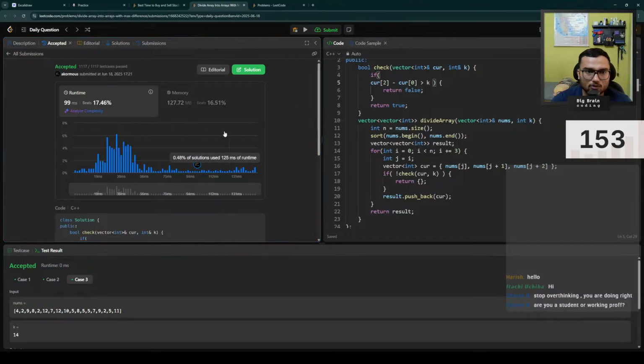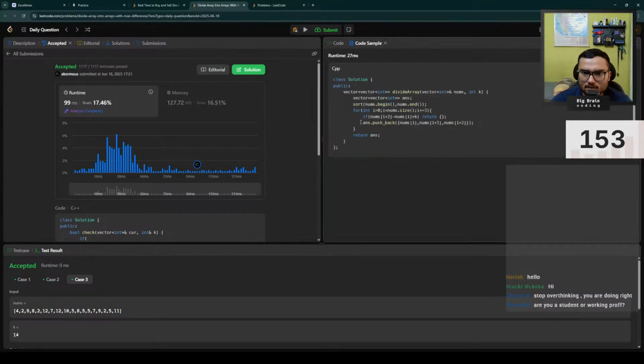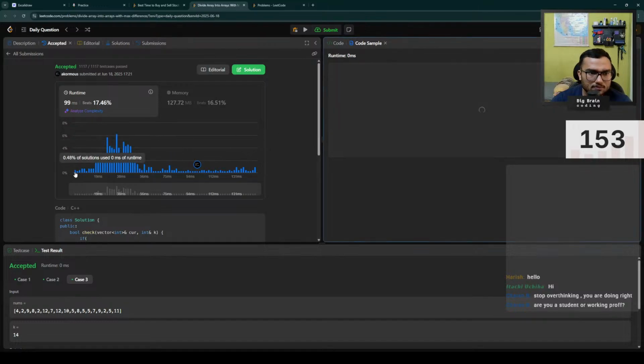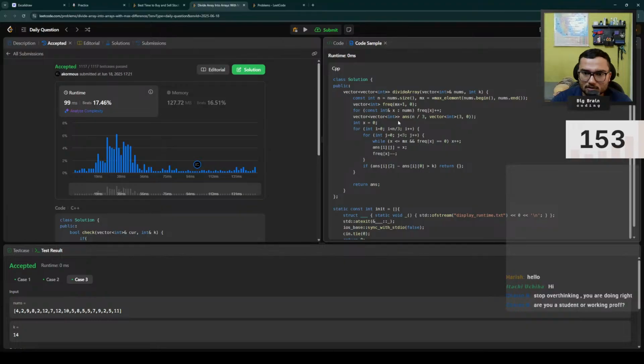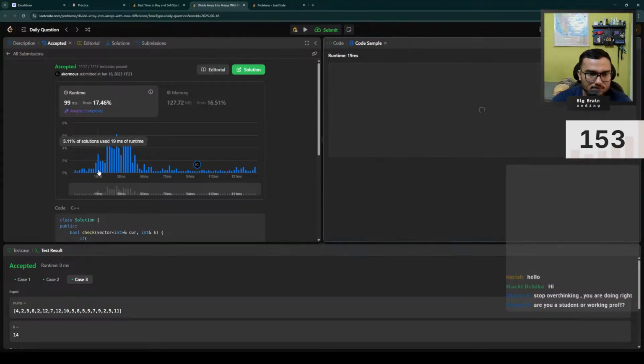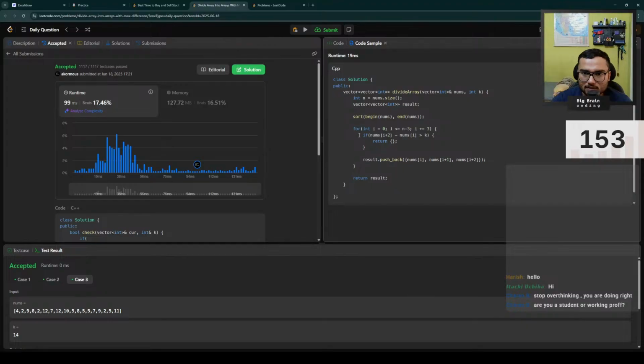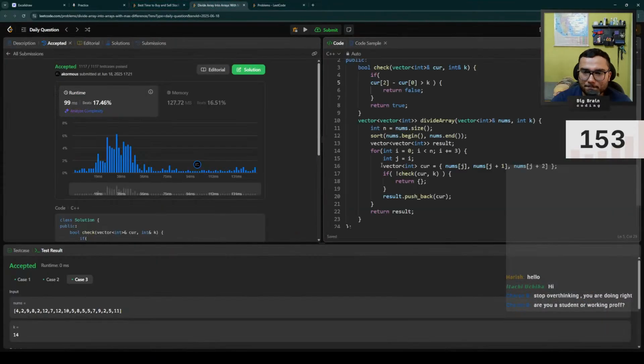Oh, it's even slower. What? Answer dot push back this, return answer. What's the fastest solution? What is this? Some hacky solutions. If nums i plus 2 is greater than, return this, result this. Oh, he is checking before creating the vector, so it's faster, that's why. Yeah, yep.